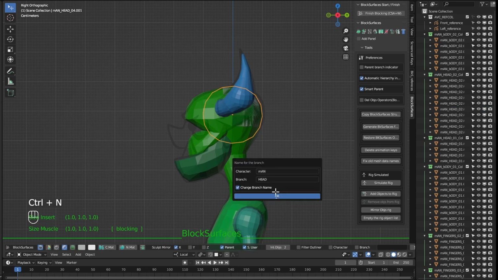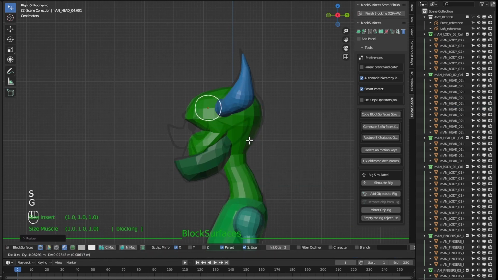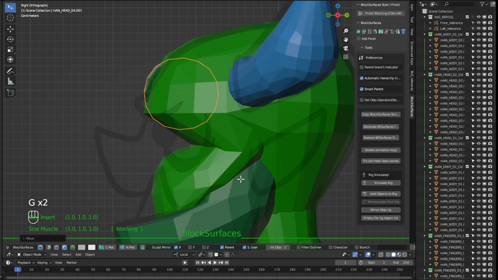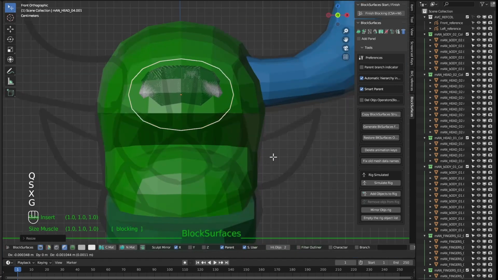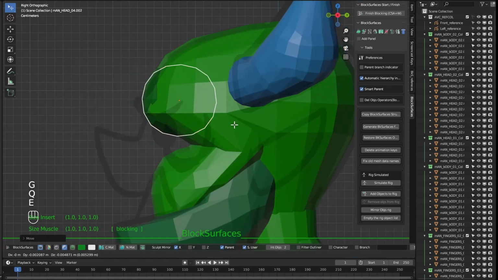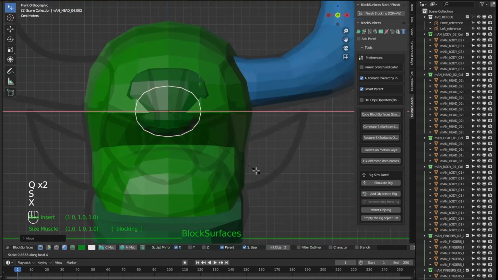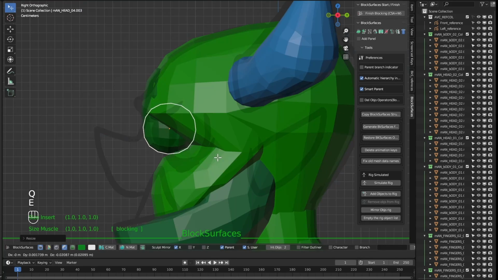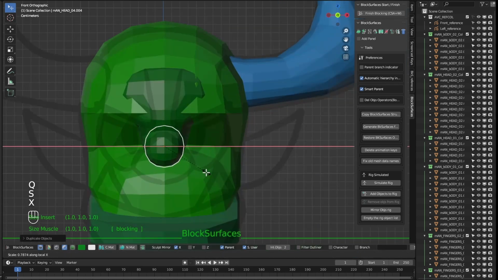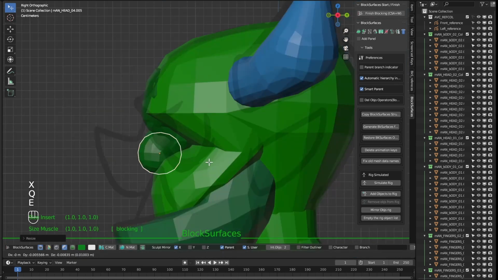Again, we're going to create another new branch to make the nose. Over here, we'll use it to define the shape of the forehead a little bit as well. And from here we extrude a new object, and we're going to narrow it a little bit and adapt it to the shape of the nose. We always check the different views.